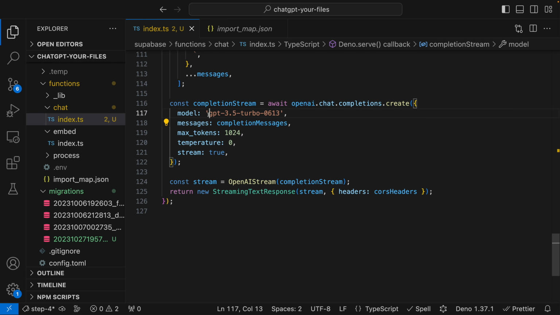Our model today is going to be GPT-3.5 Turbo. You can change this to GPT-4 or whichever model you choose. Of course, GPT-3.5 is much cheaper than 4. So my general rule of thumb when I'm choosing the model is to see if 3.5 gives you the results you need. And usually you can get quite a long way with it. Only once you need that really advanced reasoning or some more advanced situations would you maybe need to try GPT-4. But I would certainly try 3.5 first if you're able to.